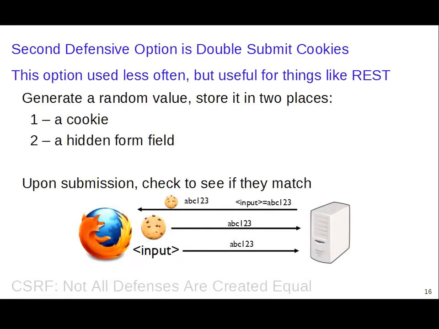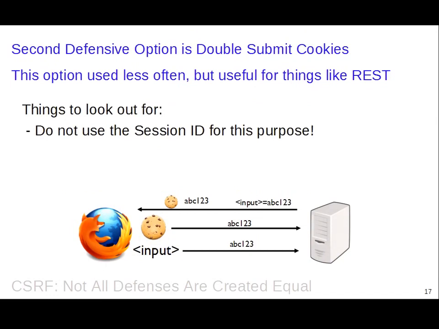It's very similar to the previous one. You'll notice again there is a hidden form field which contains some sort of random or pseudo-random value. But now the server doesn't have to remember what values are valid and which ones are invalid. It simply compares to the cookie. So again, if an attacker was trying to fake a transaction, the cookie would go along automatically with the legitimate value, but the attacker shouldn't know the value of that cookie, unless there's some other problem. Therefore, they can't fake the value of the hidden form field. Values won't match. Server rejects it.